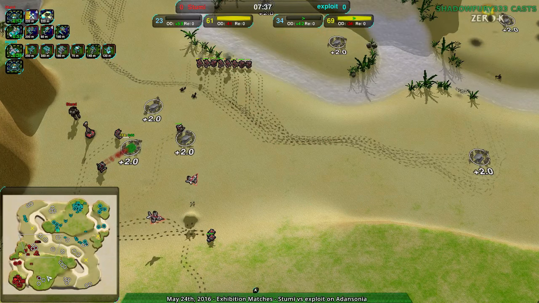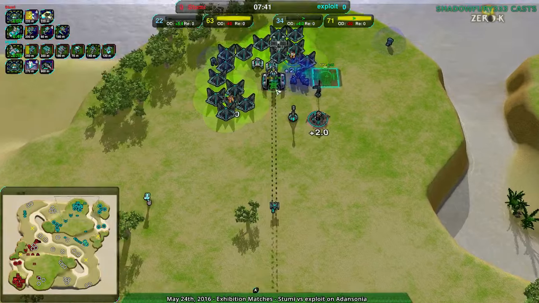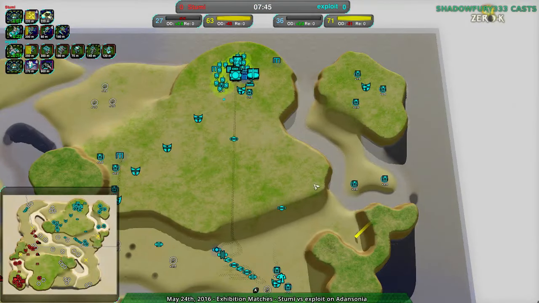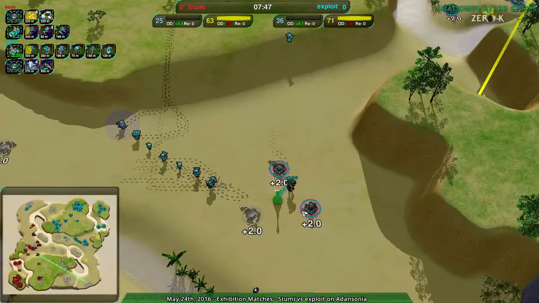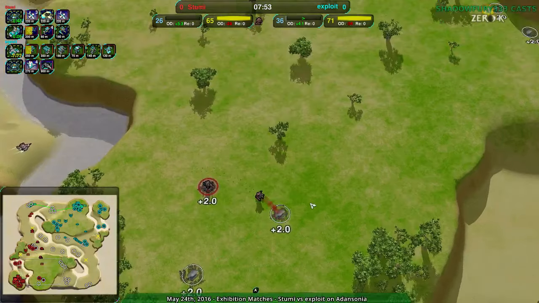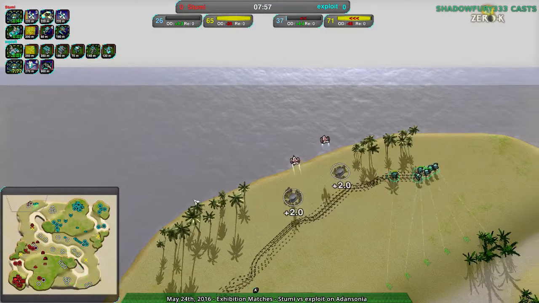So Stumi is able to push out of that defensive position. Still kind of tricky though. They did start in the corner and it's showing. Exploit right now pretty much has the entire north side of the map completely theirs, whereas Stumi has kind of got the south side. They're starting to take the south center. They have a bit of the center, but it's nowhere near as secure.